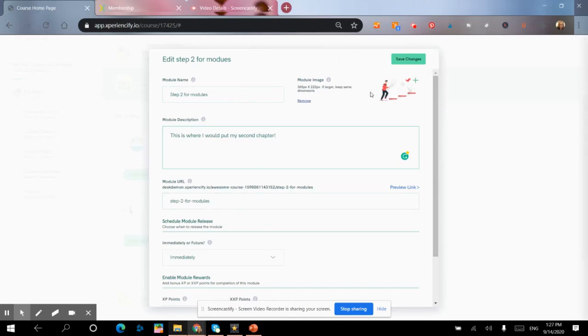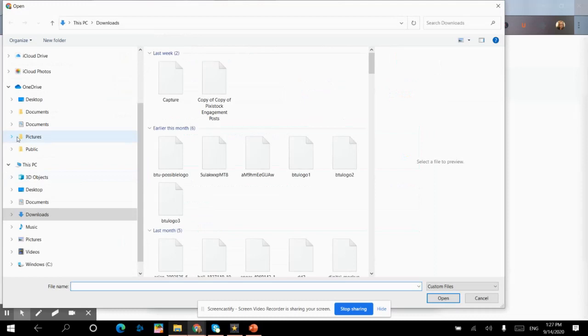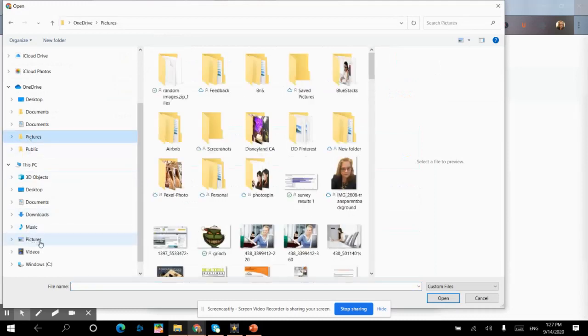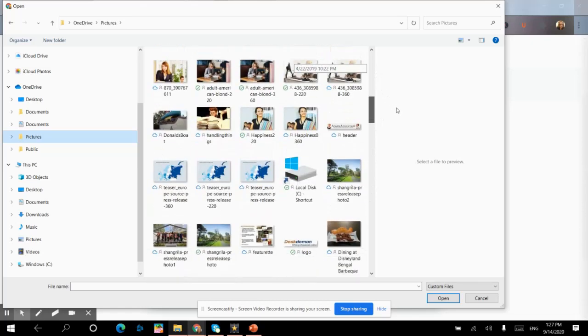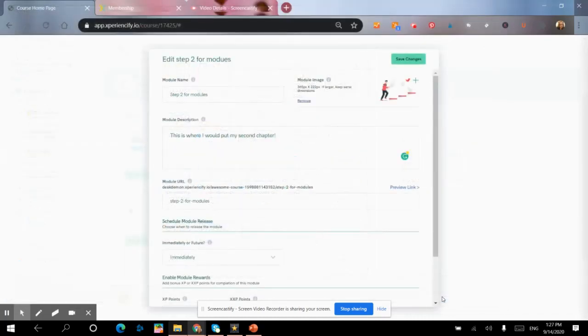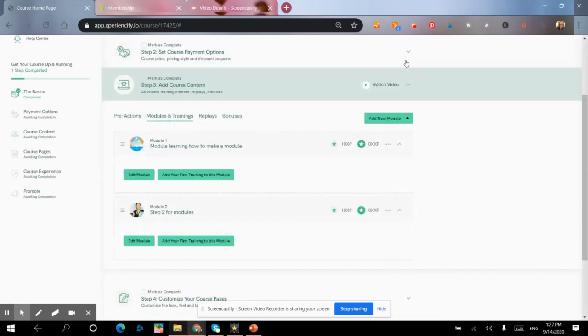If I want to change the picture, I could go here and click on this, and then pick a picture. Let's put her just because she's nice and quick. So then that picture will come up there. And now when you see the module, you should see that picture. You should see it for at least module 2. I didn't change module 1. Anyway, so then I do save.